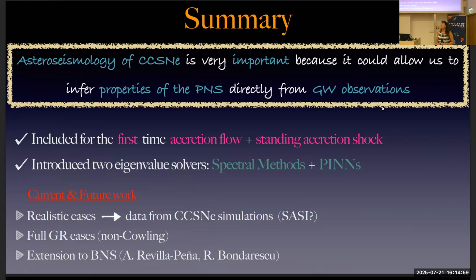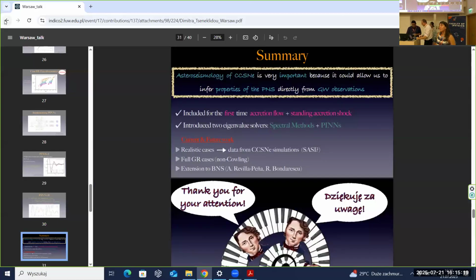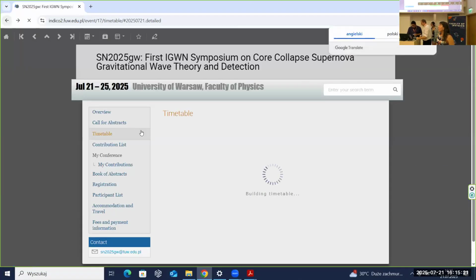Okay. Thank you for the talk, by the way. Something I was curious about when you were mentioning including the SASI in the modal analysis for the first time. How would the accretion flows affect the modes? Do you think they would affect the g modes, the p modes, or the f mode more, or do they create entirely new modes?